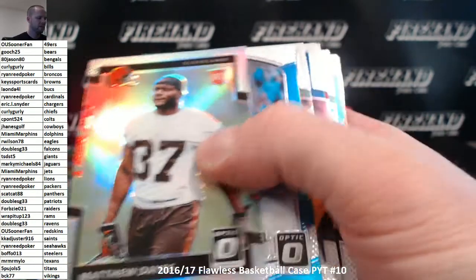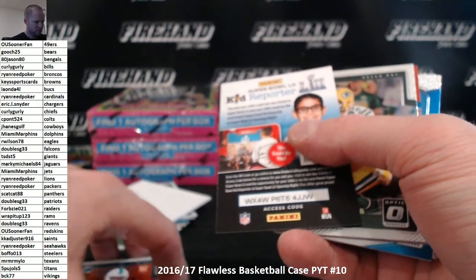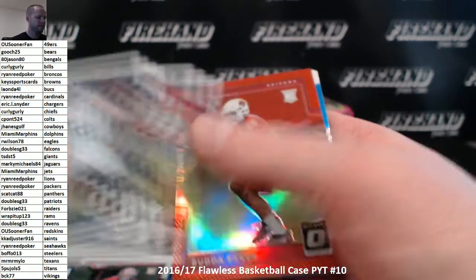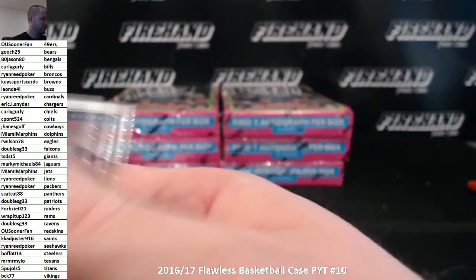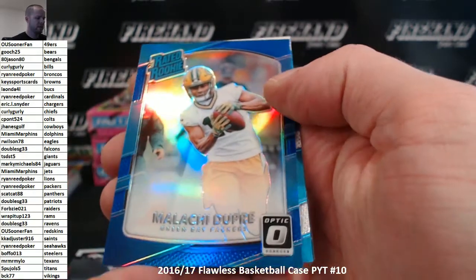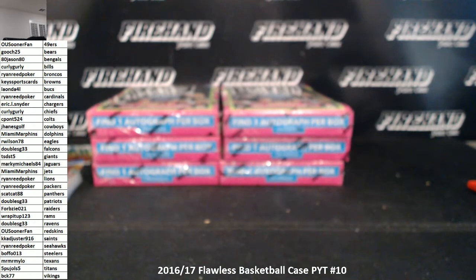Vandy again. Matthew Dayes. Number to 99, Matthew Stafford, red. Davis Webb. Budda Baker, red rookie, the Cardinals. Leonard Fournette, prism. Amari Cooper. Malachi Dupree, blue rookie for the Packers. All right, halfway home. Six down, six to go.